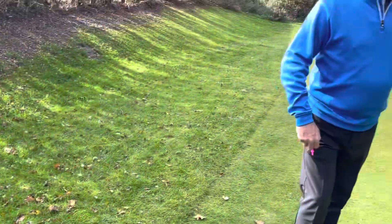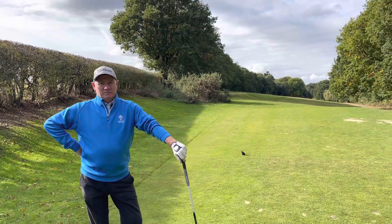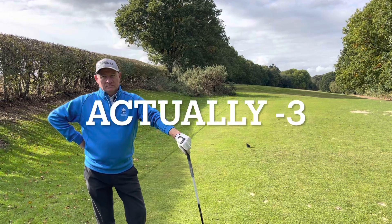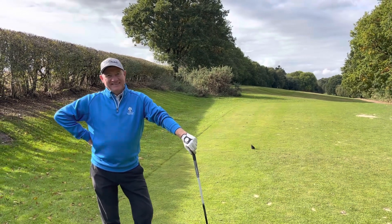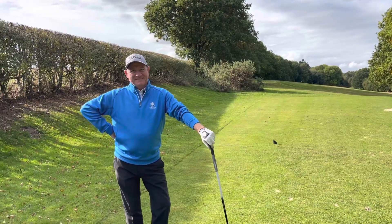Welcome back to Dave's 18 holes at Garforth. Home golf club — Dave is currently two under his handicap. He's done a great job in the last two holes: a birdie on stroke index one, which I think was all me, and a great par on the last where he got a shot — which again I think was all me. But Dave's taking part anyway.